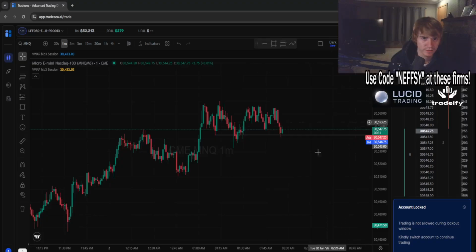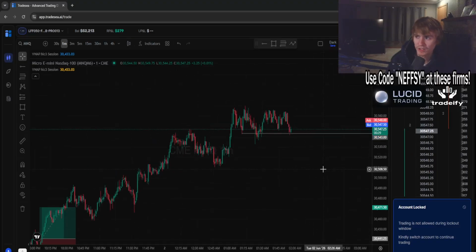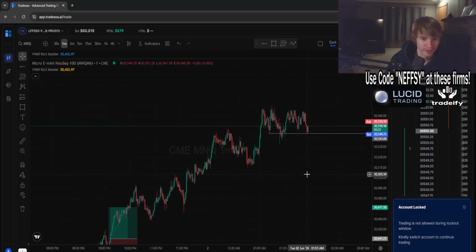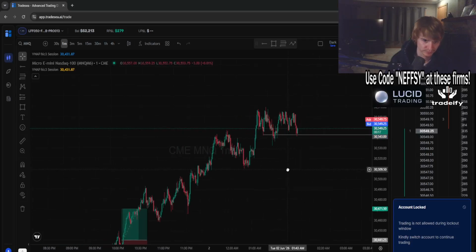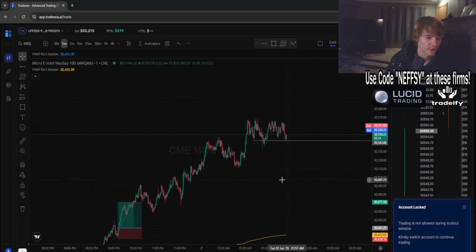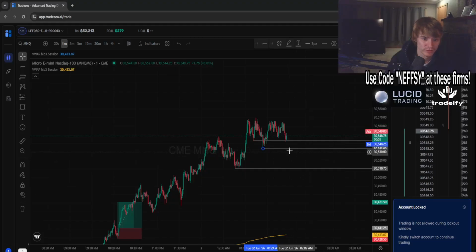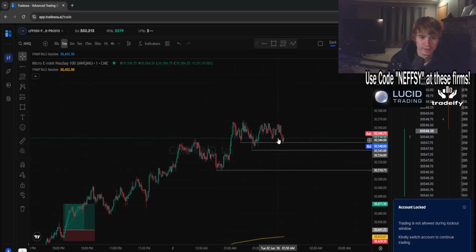Another thing is, if you know me, I've started to only trade continuations. So if I was looking for a short in this, you can ask yourself, Neffsy, when would you short? This looks like it's setting up for shorts. For me, I'm not shorting until a support gets taken out. So that would be a support. You could somewhat consider this a support. If you wanted to, you could take it off of breaking this low. But a break and a hold below, and then a lower high created, and then after breaking that, the opposite direction of what I'm about to go over is when you look for shorts.